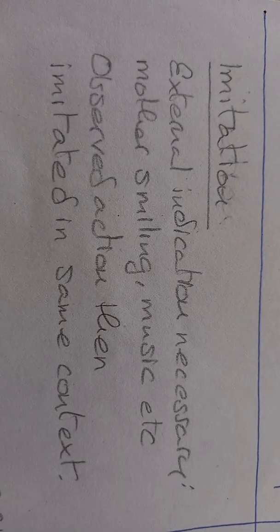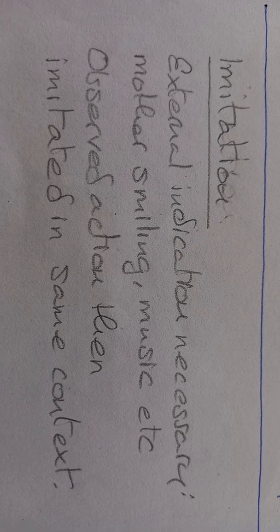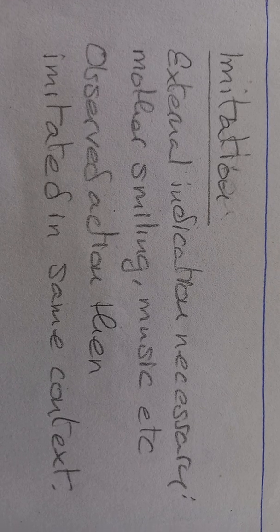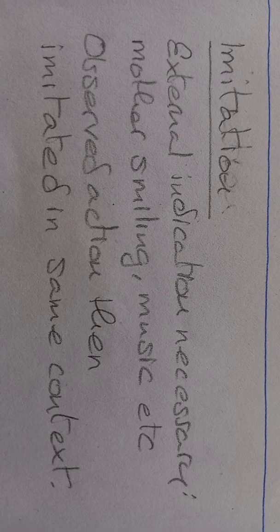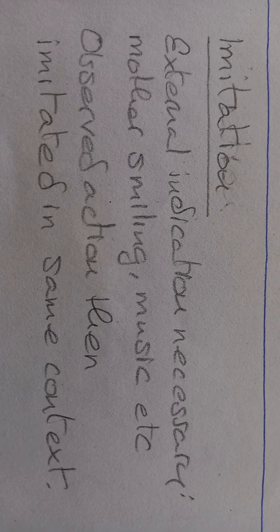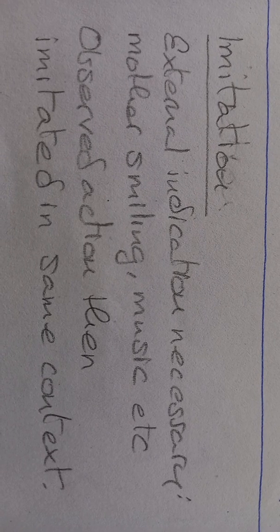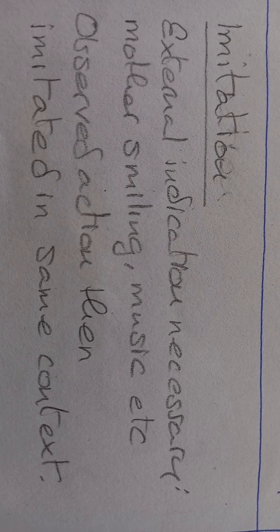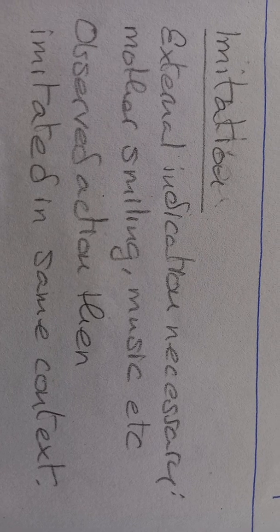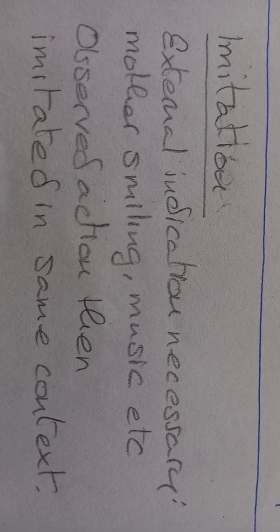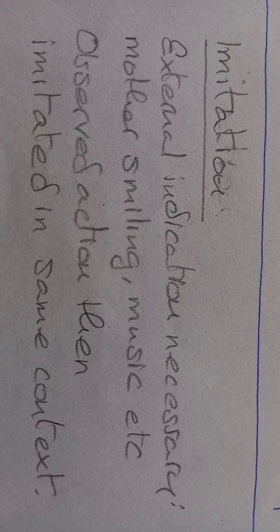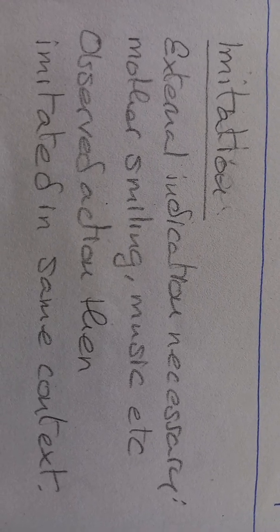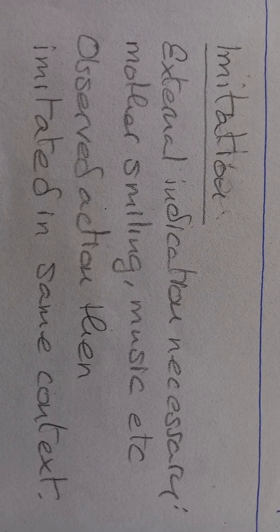Imitation. This is also an important subject. There must be an external indication that whatever's going on in the environment is good, that it should be imitated in the future. And so there must be further information. One thinks about the mother smiling at a child when she's teaching it something, or if you listen to music or watch films, that music gives an indication if this is a good thing or a bad thing that's going on. So one not only observes images or hears words, but there must also be an indication if it's good or bad. And this is very important for society and also for learning of a cognitive system.